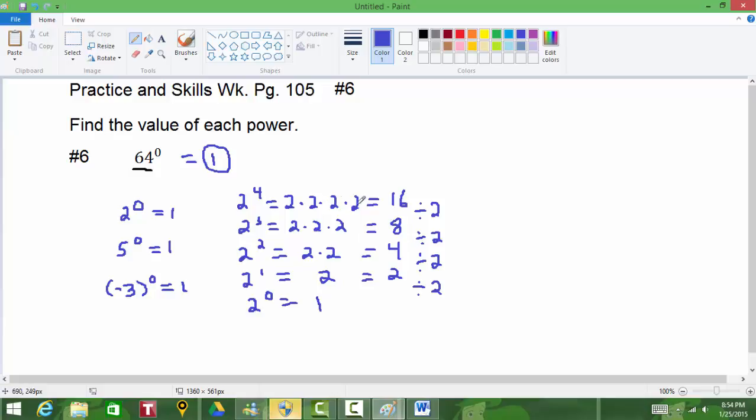Now, in this little expansion, I used a 2 just to keep our numbers real small. But you could do the same thing with the 64 that you see right there. What would end up happening is that right where it's divided by 2, you would actually be dividing by the 64 each time. And once you did that, you would end up with a 1, just like we have on this problem. So again, any number raised to the 0 power will get you a 1.